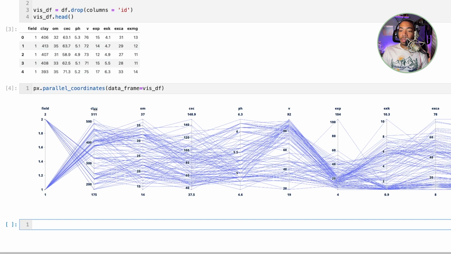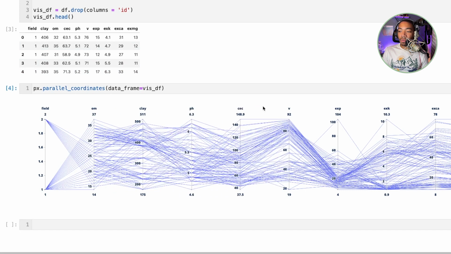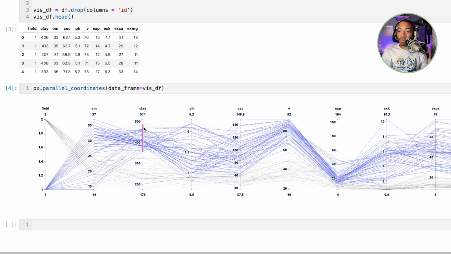Although there are some features that are missing, we have flexibility with the order of the columns that we can prescribe. One of the nice things about this plot is that we also have a way to dynamically filter the visualization. However, it's really difficult to see the impact of field 1 versus field 2 without some other metric for the color.